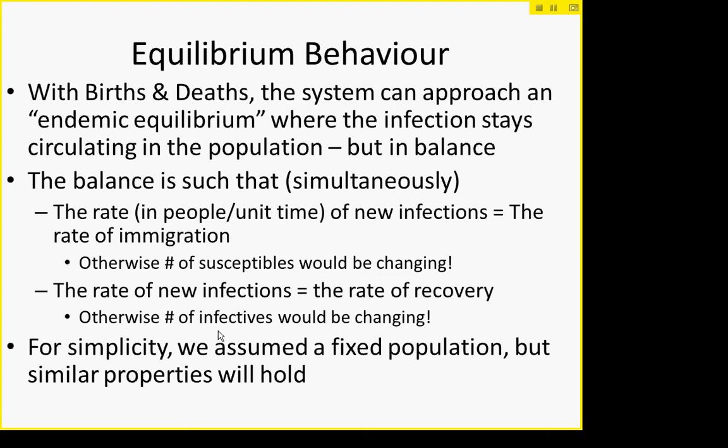Now what we're going to see with agent-based modeling is the story is much more complex. You can in fact have outbreaks if infection goes into areas of the population that are, for example, what they call core groups with really dense numbers of connections. So it may be that on average, people have one or two sexual partners during a year, but there may be some individuals who have dozens. And once an infection gets into a special area of the network where there's lots and lots of contact, that's when it can spread suddenly. That's when it's sort of out of balance.